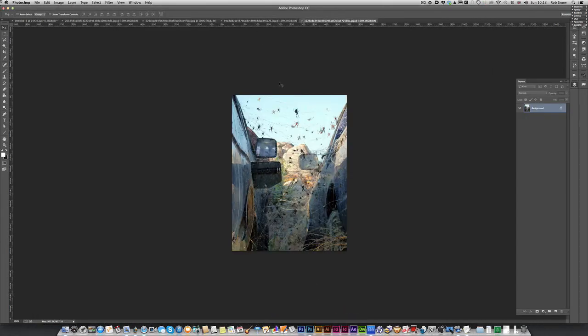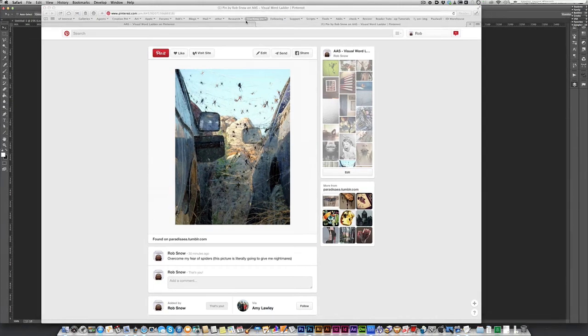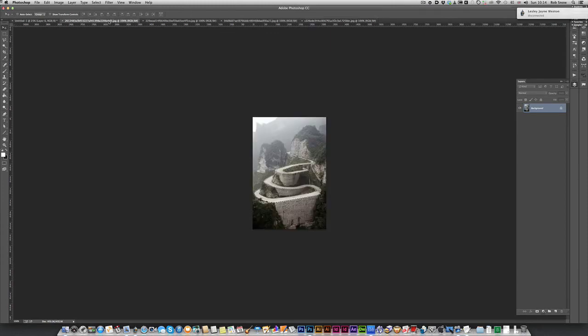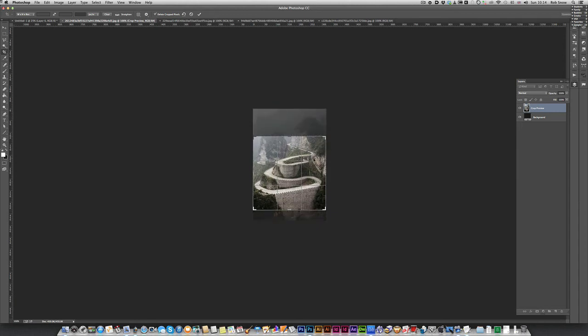So anyway, what's next on the list? Road. So find the road, close that. We don't need the browser open anymore. That's the road. So again, we're going to crop it to be square. Luckily, we can get enough of the road on.